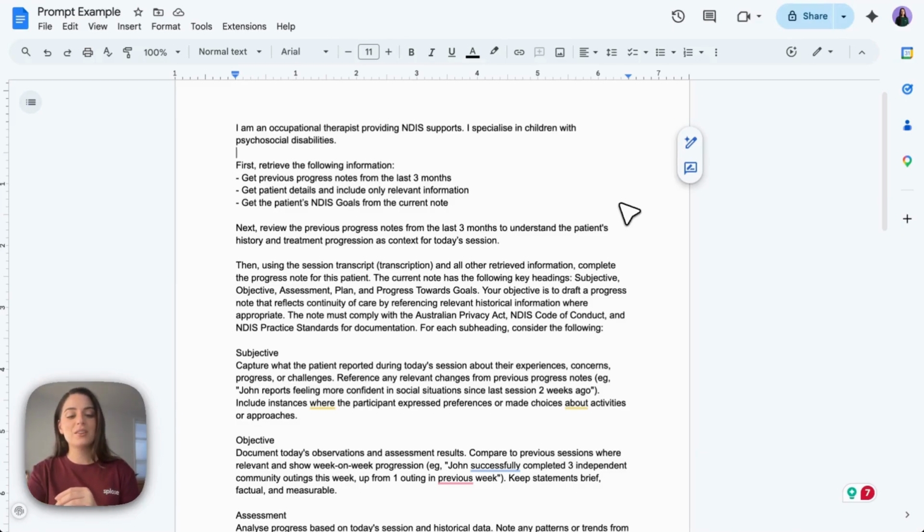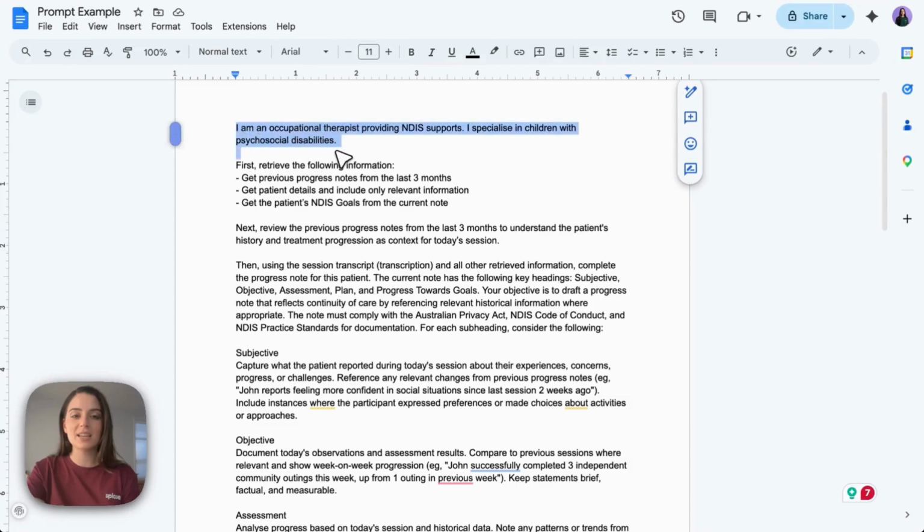Now, the way that I like to put this is AI is not a junior, but you need to think of it like you are speaking to a junior. Because AI is there to help you write your documentation, it's not a clinician. It's not going to understand how you want to write your notes. So you need to give it as much information as possible for it to be able to do that. So I'm going to take this prompt as an example and I'm going to pull it apart with you guys so you can understand what I mean.